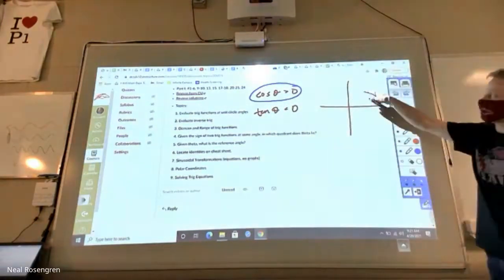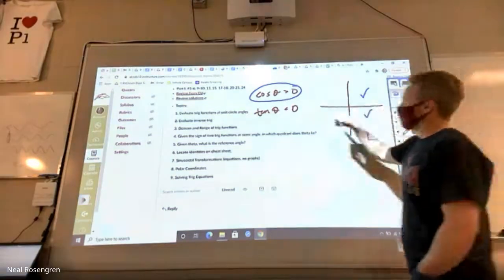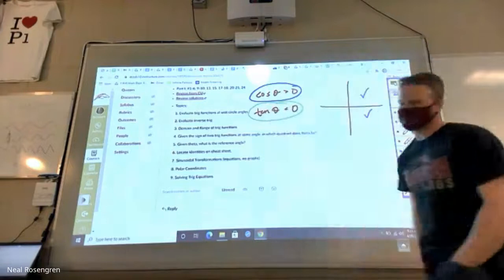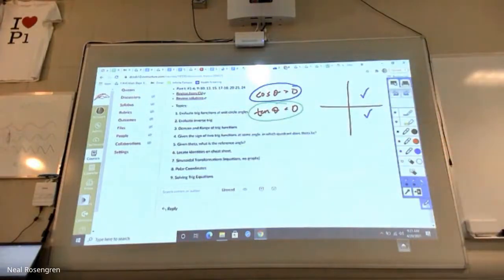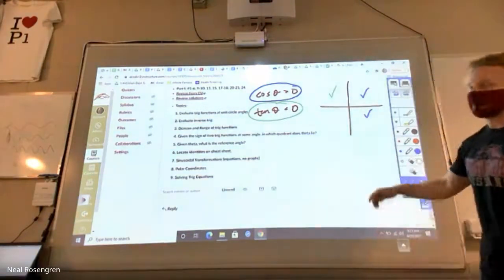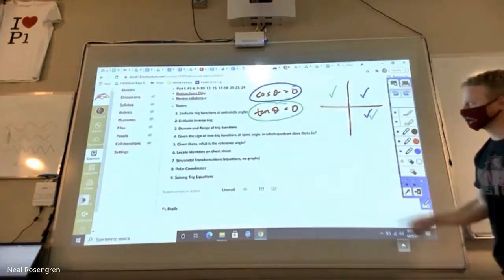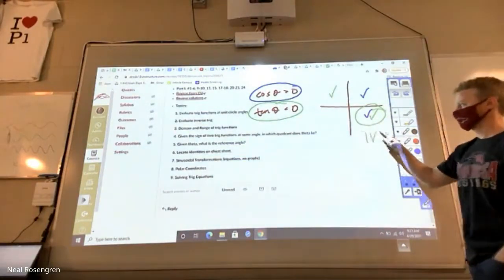All right, and so if I'm looking at where is cosine greater than 0, I'm just looking for where x is greater than 0, which is in the first and the fourth quadrant. So I'll just put a little check mark in each one. That's where that's going to be true. Whereas tangent negative, well, tangent is y over x, and if I want them to be negative, I want the sign of y and x to be different. That happens when y is positive and x is negative, or when y is negative and x is positive. Quadrant.